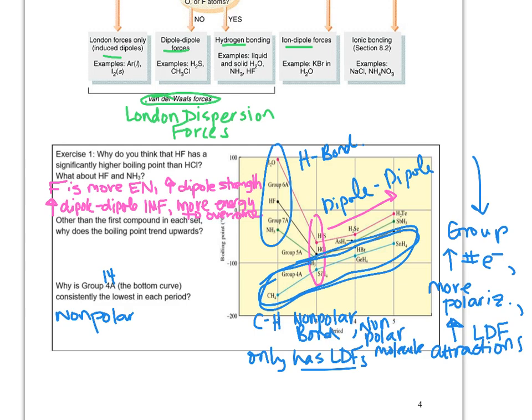So, all right, we have to think about strengths. Remember that we can have more than one IMF affecting two molecules. That's what we're seeing in this example here. But you need to make sure you understand the strength of each IMF, how to identify them. We'll work on that a little more in class. How to identify the different IMFs, and then how to relate those to boiling points and melting points in solid, liquid, gas states. Because we're going to be adding on and talking about solids, liquids, and gases a little bit more in detail coming up.